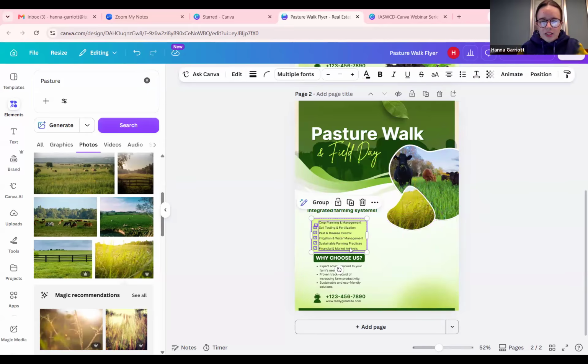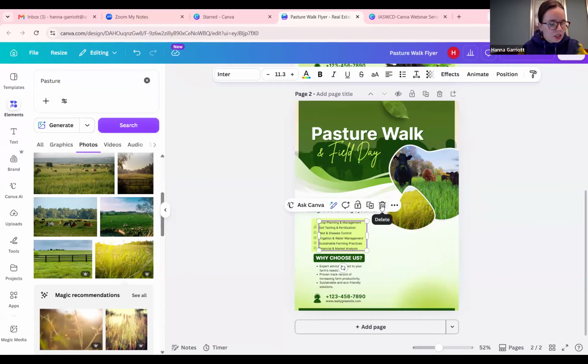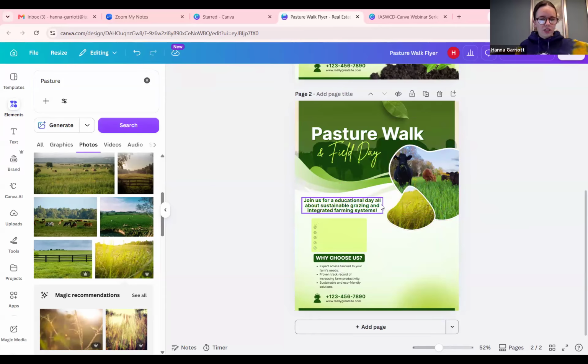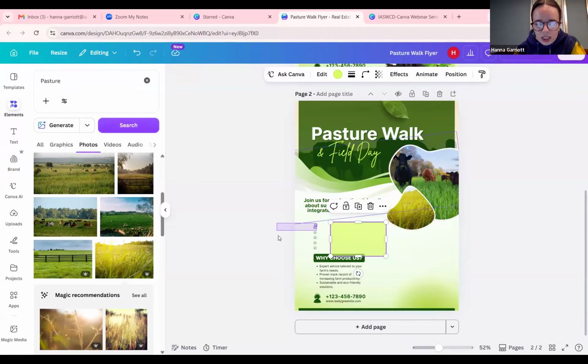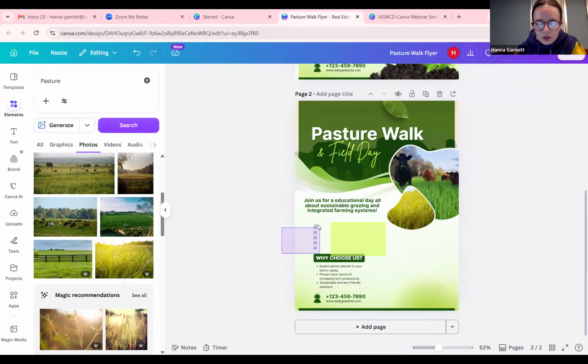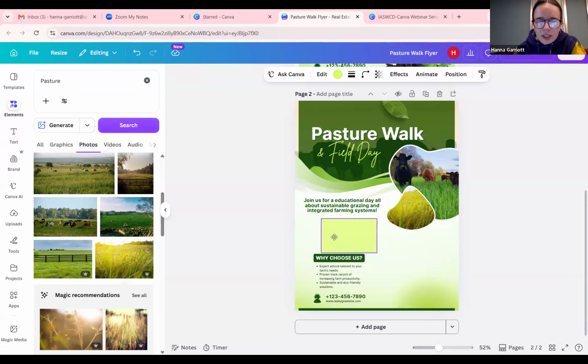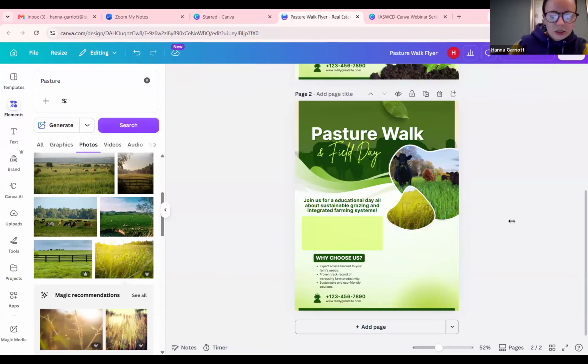So I'm going to ungroup this box, and I think I'm just going to delete all of that. I'm going to delete all of these so I can just highlight all of the little check marks and delete them all. Move my box over here. Maybe make it a little bit bigger because I imagine it's going to need to be bigger. And now I'm going to start adding things in.